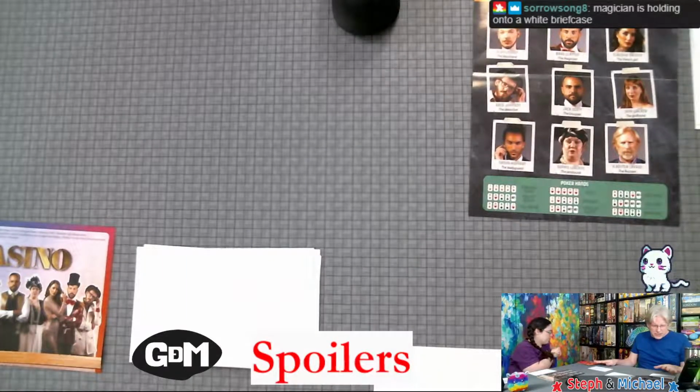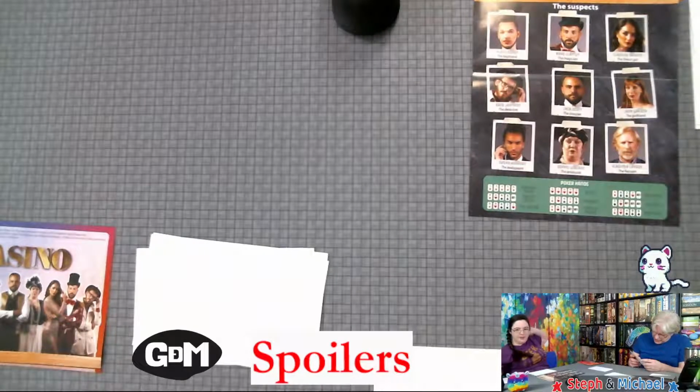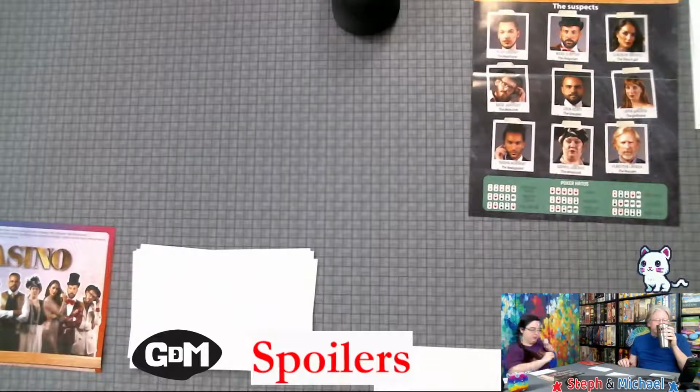Alex says the magician is holding on to a white briefcase. It looks silver to me. It looks like a silver briefcase. But yeah, he's got his hand on it. I think he's ready to open it up and rake his chips into it. Okay.